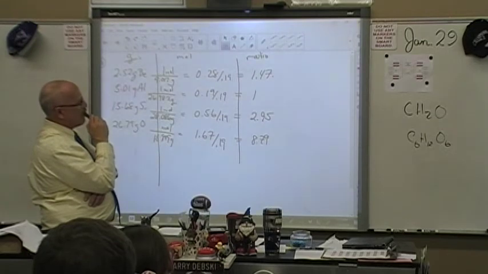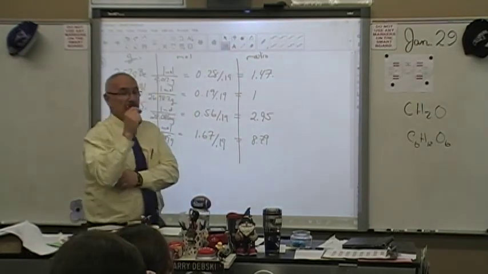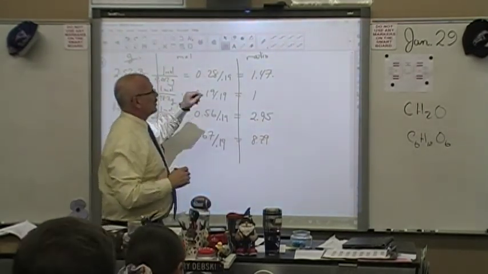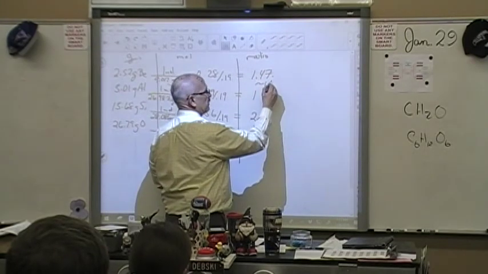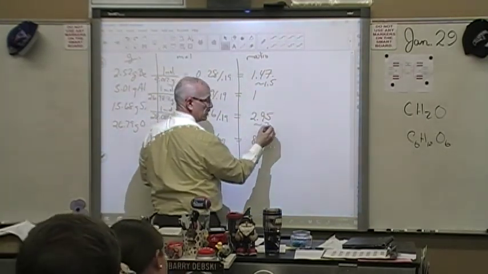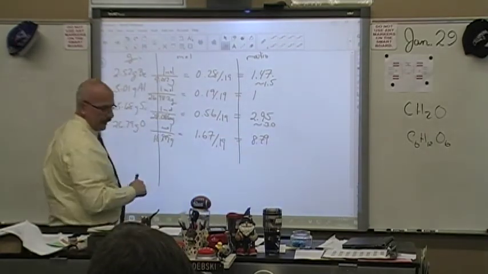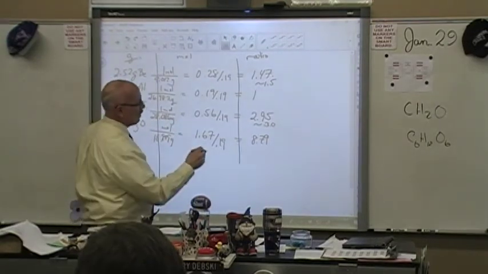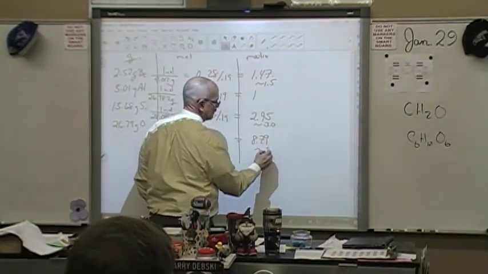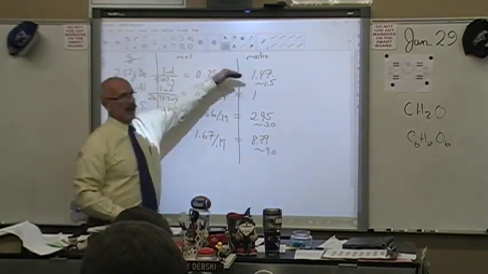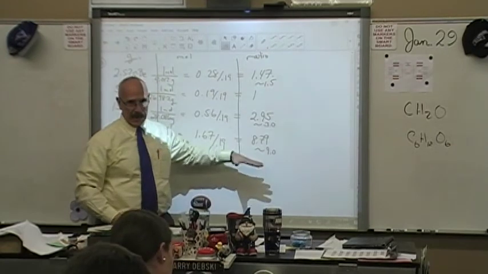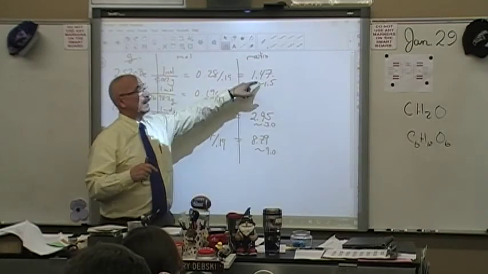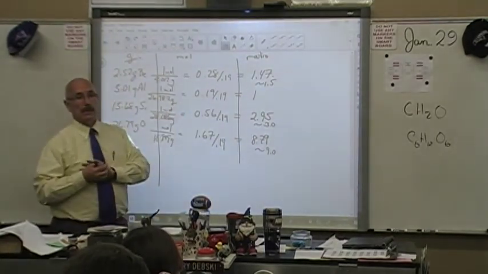Okay, so if this happens, we need to come up with a way. How do I get all of these to be whole numbers? So the easiest way is we're going to say this is approximately 1.5. We're going to say this is approximately 3.0. And this is the oxygen, the one I'm struggling with here. We're going to call that approximately 9. So if I have 1.5, 1, 3, and 9, we're in pretty good shape, with the exception of 1.5. So how do I get 1.5 to equal a whole number? Multiply by 2.